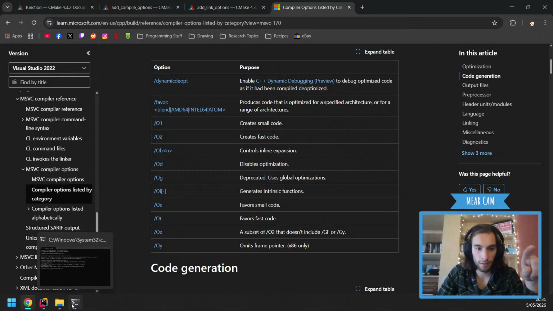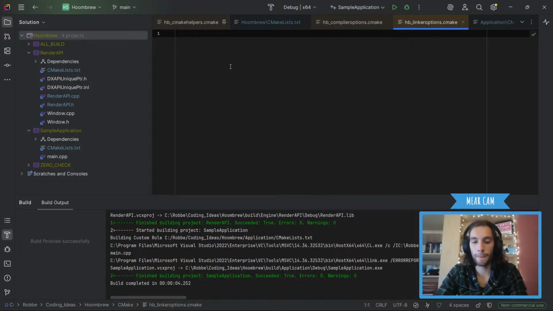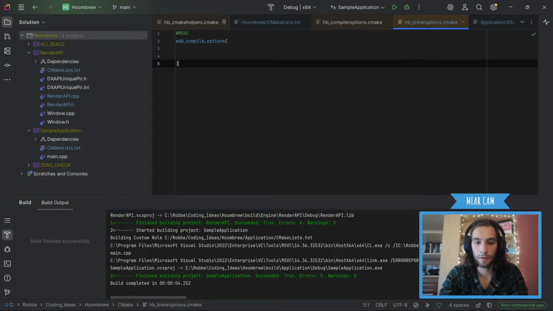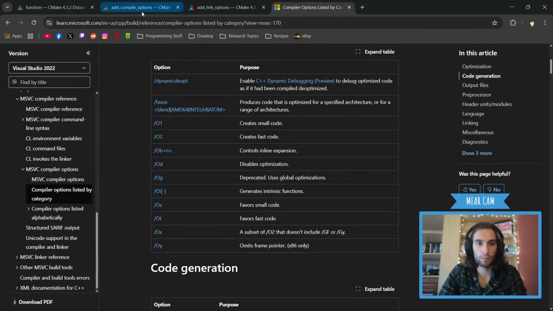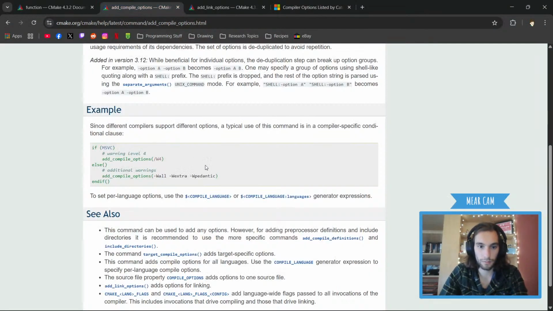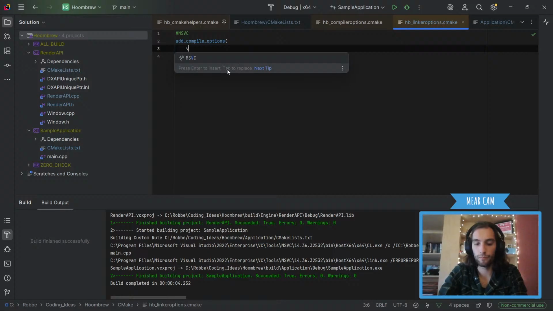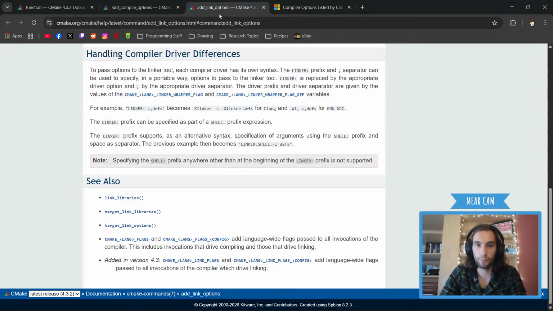So let's open our script to add, let's say at the top, MSVC, add compile option, open bracket, close bracket here, and then the first one is, wait, what is it? This one. That one. Okay, that's one. Done.